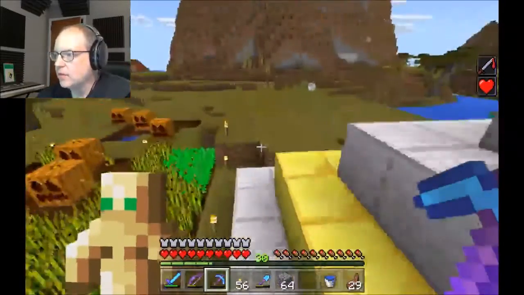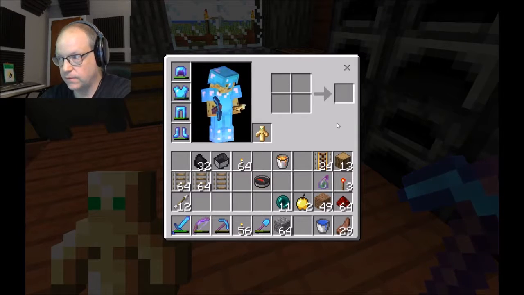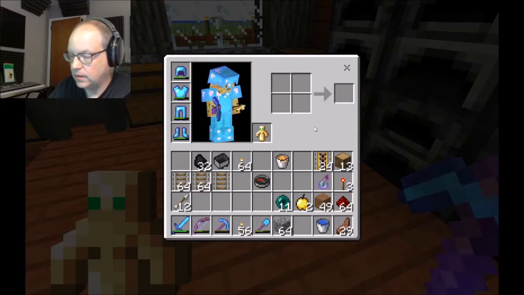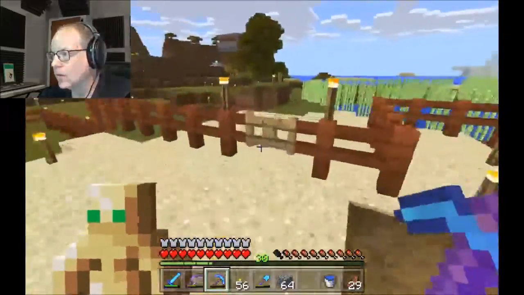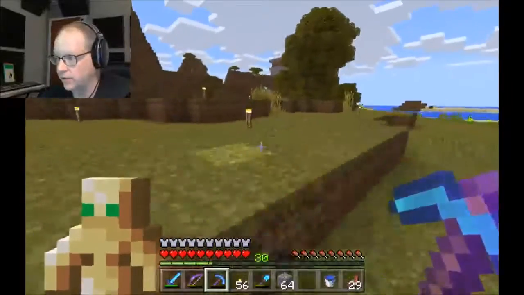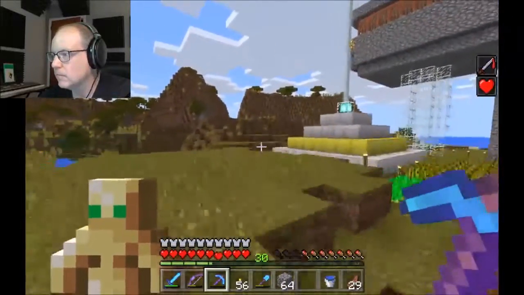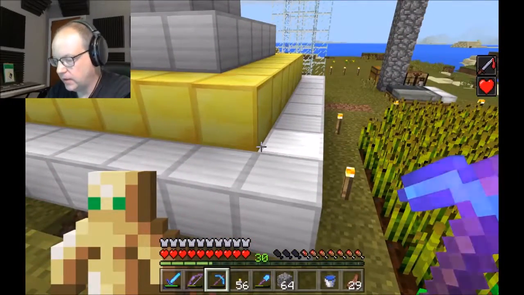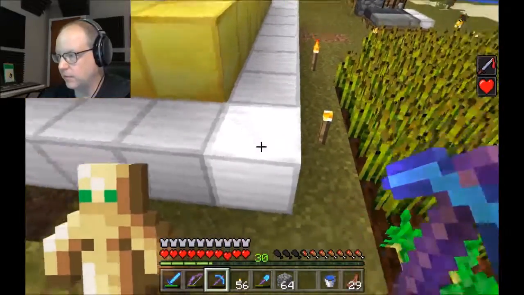I need to figure out how many rails I need to make. 500 minus 64, minus 64, minus 24. 348. Now, if I did this all in iron, that's 58 times six, 348 rails. Well, how many rails do you get when you make, you get 16, I think. I think you get 16 rails for 6 ingots. All right, so divided by 16, I need to make 22 stacks times 6 is 130. Divided by 9, I need to take 14 blocks.